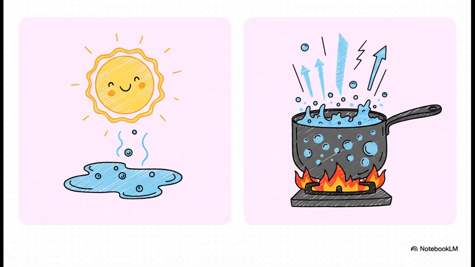It only happens at the surface, and it can happen at pretty much any temperature. Boiling, though, that's a whole different ballgame. It's a fast and furious process that happens at one specific temperature, 100 degrees Celsius for water, and it happens throughout the entire liquid. That's where all those bubbles come from.